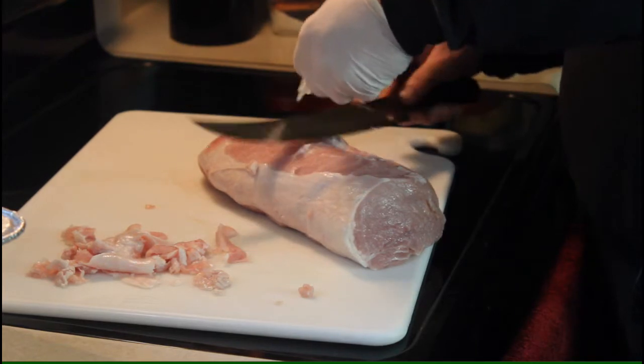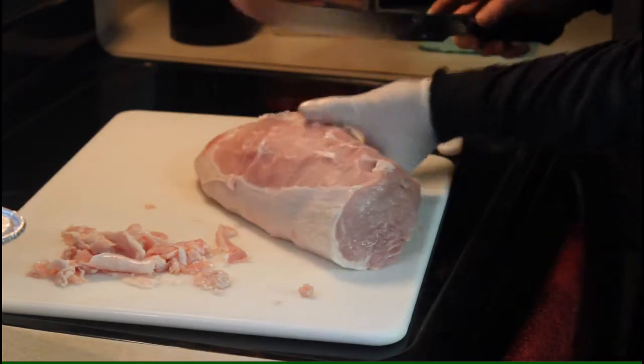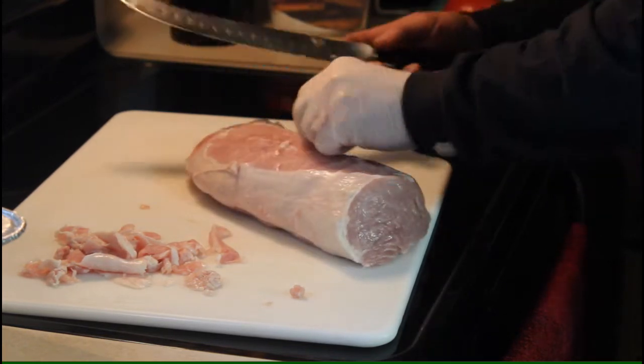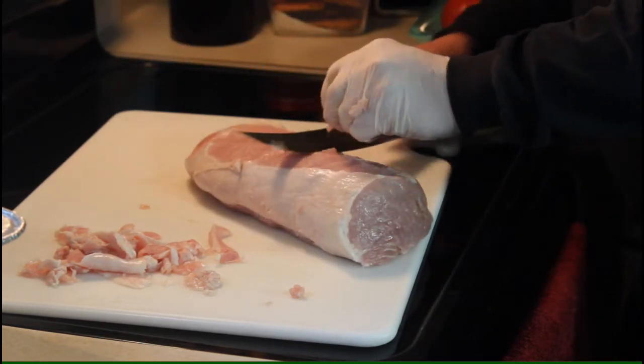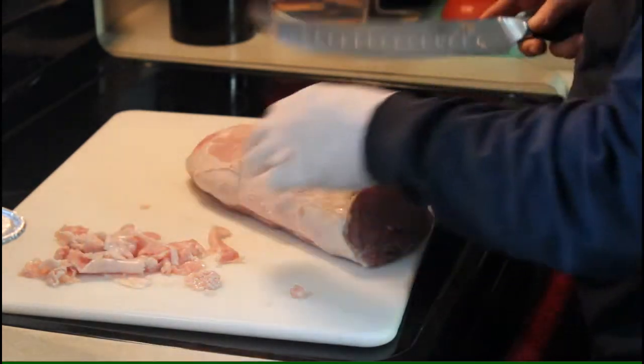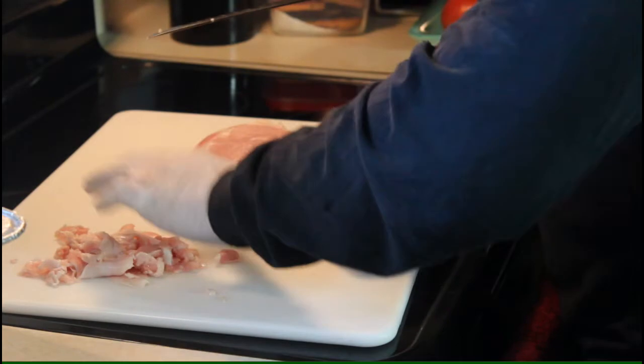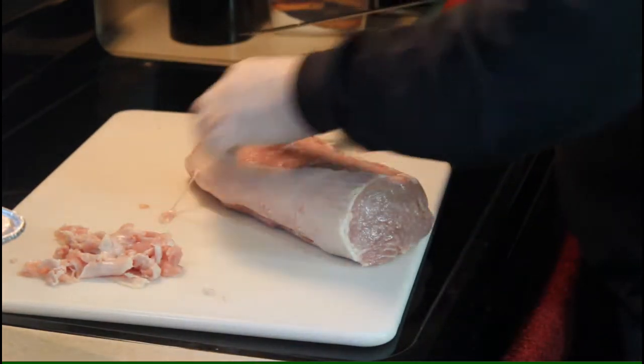Said a very sharp knife helps. This knife has an Asian edge, which is cut or ground about twice as sharp as a regular standard knife.